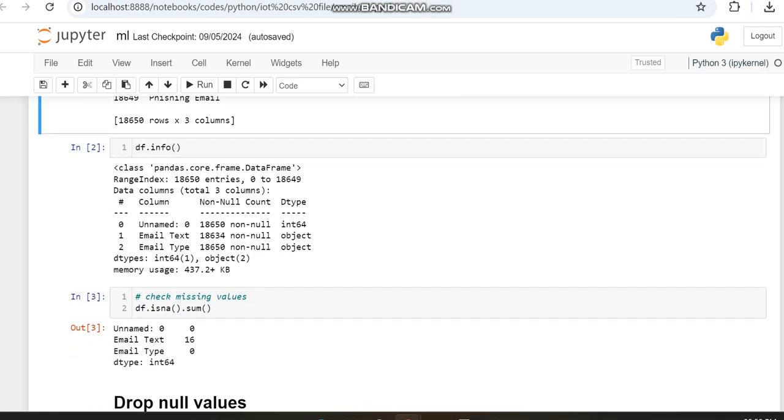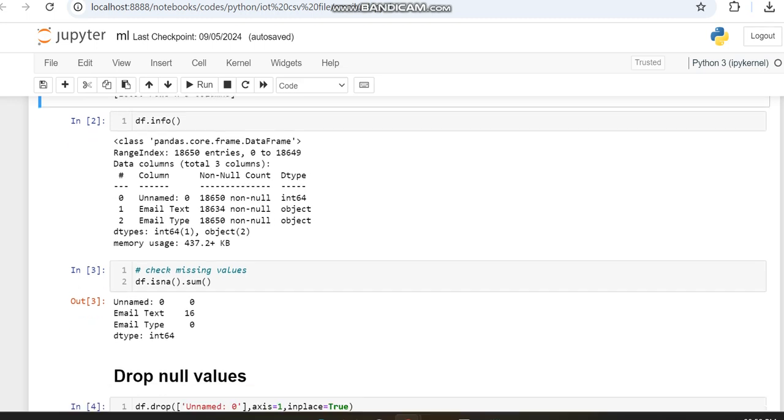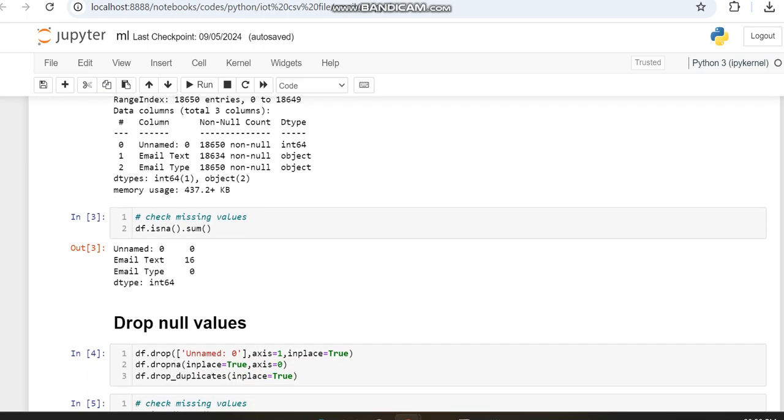Then we are checking whether our data set has any null values. You may notice that within the email text we have 16 null values, so we have to drop them. Also the unnamed column is just a serial number, so we don't need it. So we are going to drop the unnamed column, and also omit the entries which have null values within the email text.